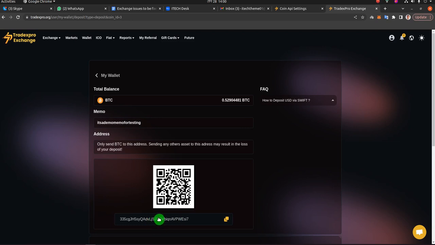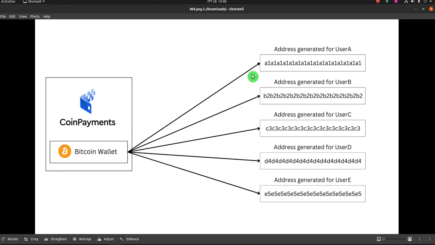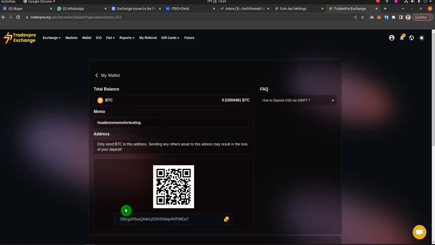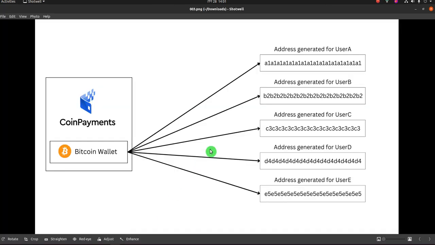Now it will show me essentially the same address, that is the first address that was generated for user A. The same address will be displayed every time user A goes to that deposit screen.